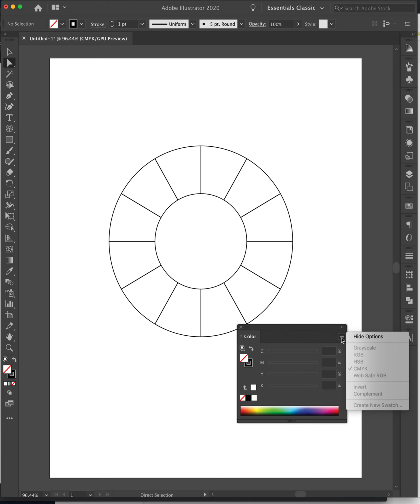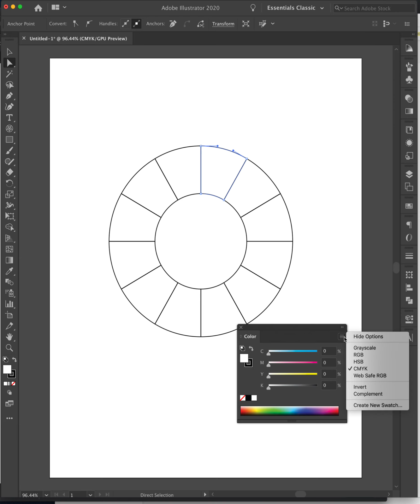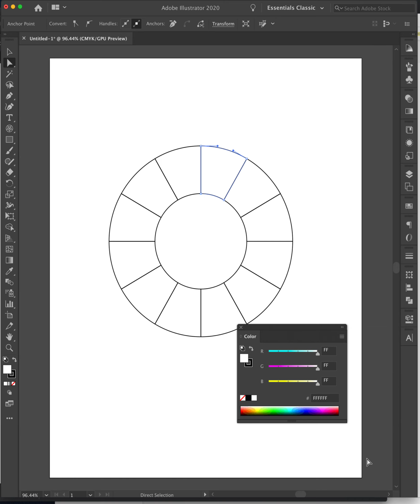Mine is grayed out for the moment for a couple of reasons, not the least of which is I don't have a shape selected and I currently don't have a fill. Until I have some sort of fill happening, since the fill is the active one, it's not going to allow me to have access to the other color models. So I'm going to select one of my shapes, again white arrow because I want to do one at a time. I'm going to pick literally anything because it won't, again, let me move forward until I have some sort of fill happening. And then I'm going to come back over to that pull-out menu and I'm going to choose Web Safe RGB.